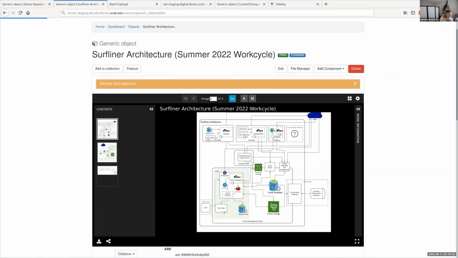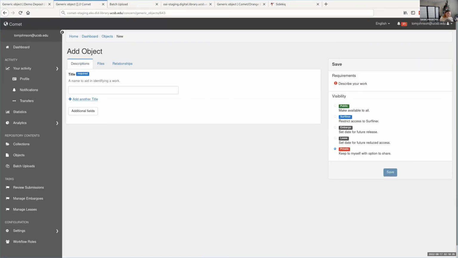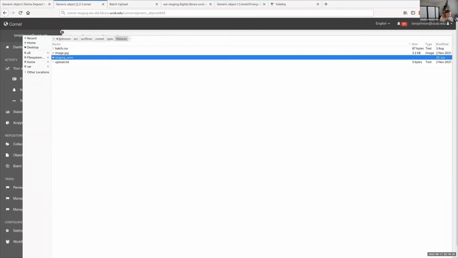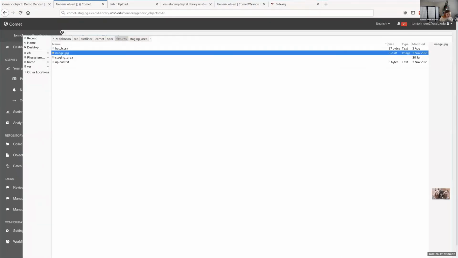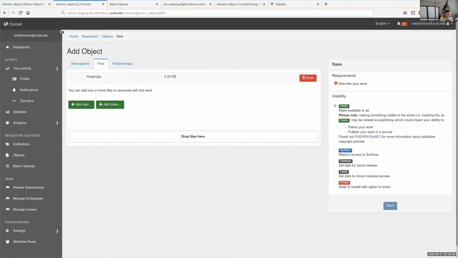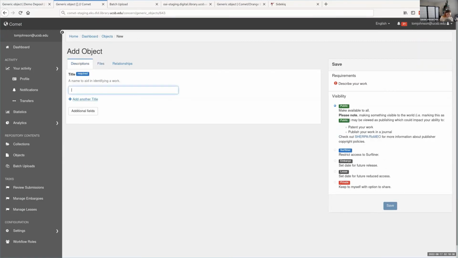If I add more components, let's add the puppies again. Oop, that's the staging area. Let's add the puppies again. Make them public.